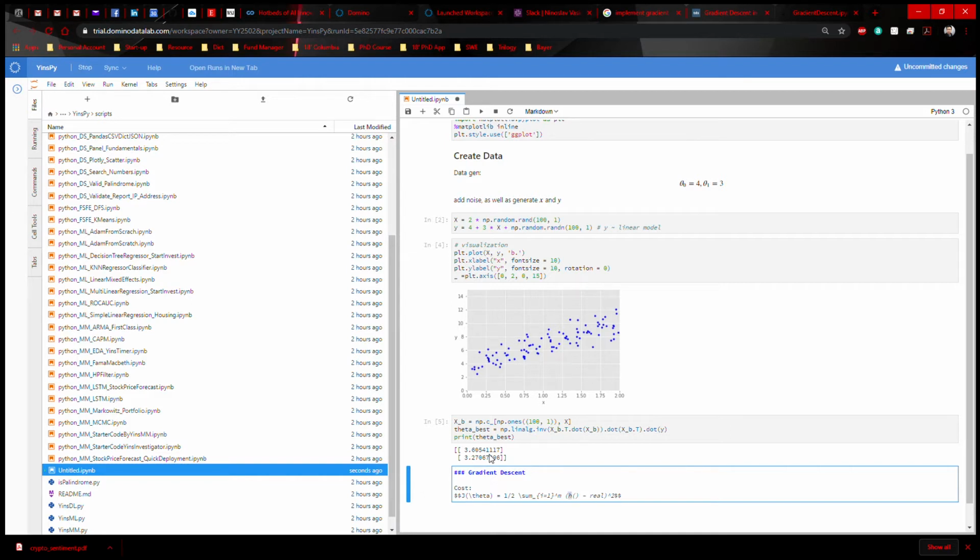Now this h just means it's a hypothesis. And then inside of this h, we have theta, and that's going to be your parameters. And of course, we can subscript this by the ith index. Now what's real? Real is your actual y, and you can subscript that by index i, and that gives you your cost function. After that, you can compute the gradient. So here we say compute gradient. And gradient is going to be a partial derivative, right?